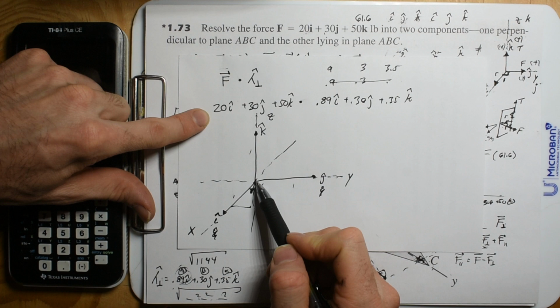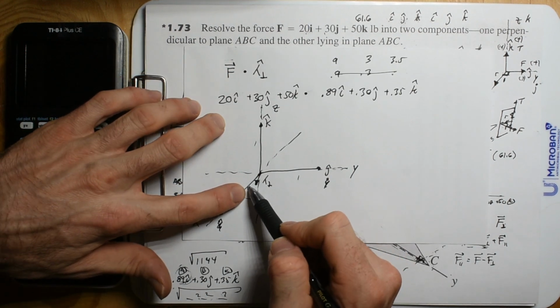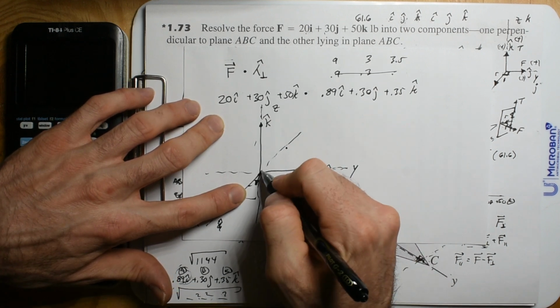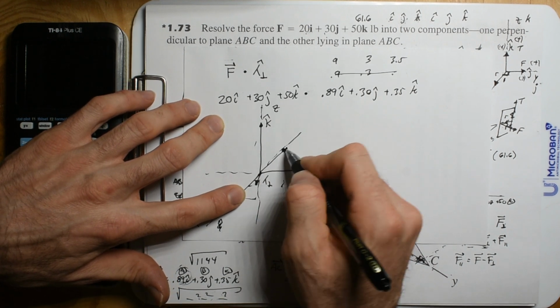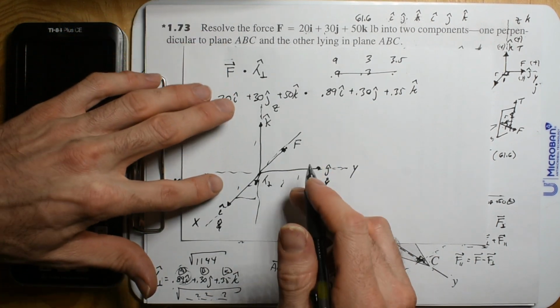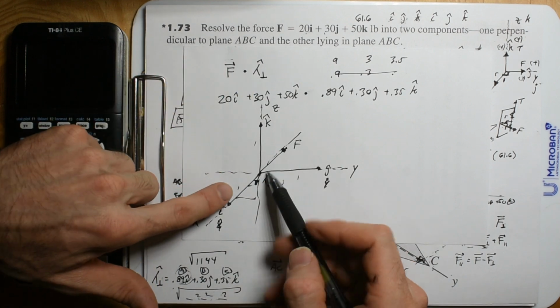Let's do this one. It's going to be 2. And I'm not doing anything to scale. I'm just going, hey, if I'm going this way 2, I better go this way about 3, and this way about 5. Call it good. All right. So this is F. And I don't know, it's really difficult for me to see that there's not a 90-degree angle right here. But let's try this again.